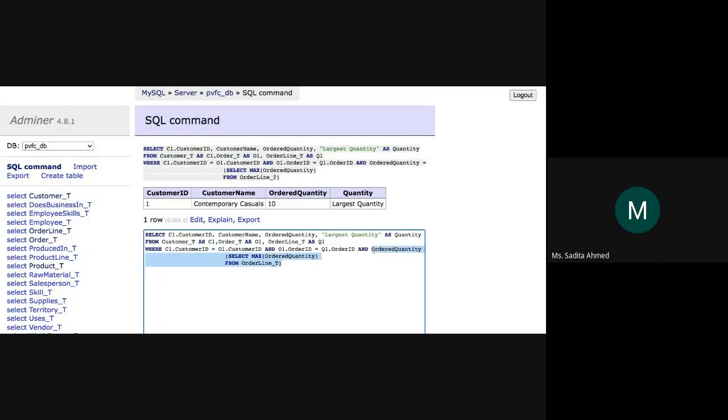This condition, take a look at this condition, where ordered quantity is the max ordered quantity. The customer who placed an order where the ordered quantity is the max ordered quantity. At the same time, যে কাস্টমারটা মিন অর্ডার কোয়ান্টিটি প্লেস করেছে, ওই কাস্টমার ইনফরমেশন আমি কিভাবে আনবো? ক্যান আই ডু অ্যান অ্যান্ড হিয়ার? নো, আই ক্যানট। অ্যান্ড দিয়ে তো কাজ করবে না। একটা কাস্টমার একই সাথে has to satisfy this condition as well as the min order quantity. Both conditions cannot be met, can it?